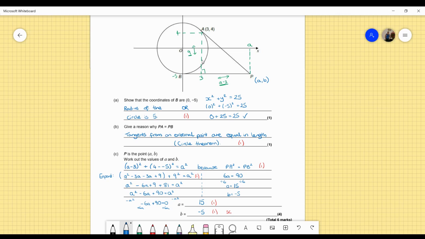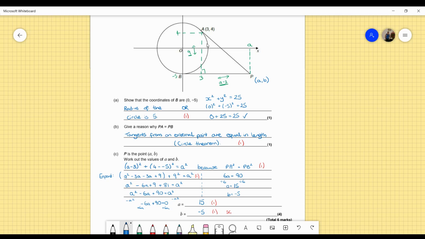Right, so to start off with, I need to know the two sides of my triangle, and therefore I'm going to be aiming to work out a missing coordinate. I know that the point at A here on the y-axis is at 4, and B down here is at -5, and therefore my triangle has a height of 9. Okay, I also know that the x coordinate for A is 3, and P is (a, b), because we're told that in the question. So therefore the length of this line is a minus 3.